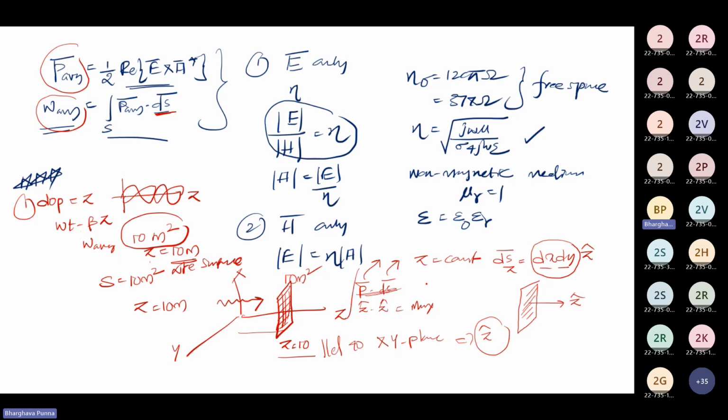But when you have a situation like this, power is propagating in the z direction, but if they have given the plane like this, its direction is like this, that means the S bar direction is available in this particular direction, but power is propagating in this particular direction. At this moment, surely you need to concentrate on the directions of these two. Simply if you multiply the area with the power density, you will not get the correct answer. Okay, that is the importance of this particular dot product.